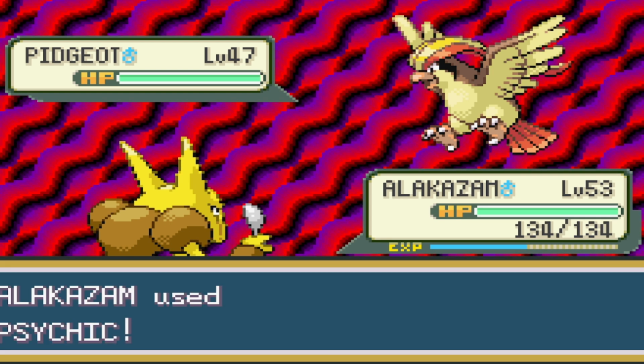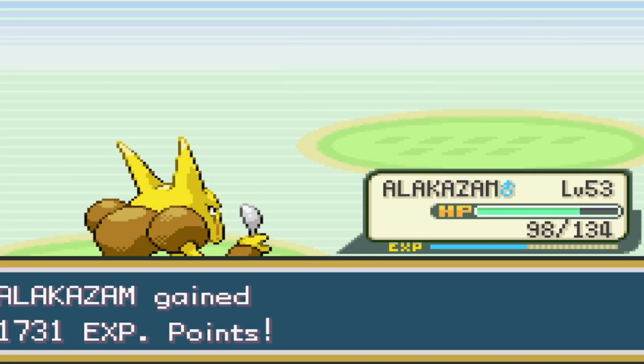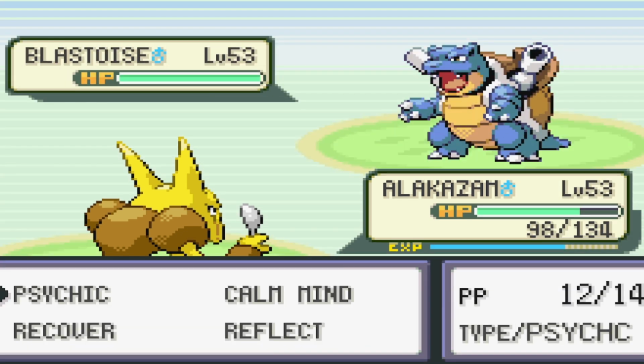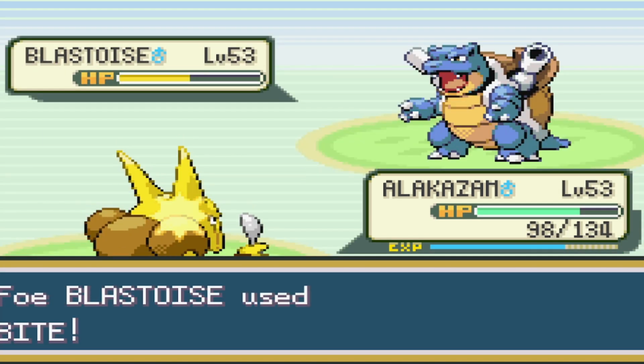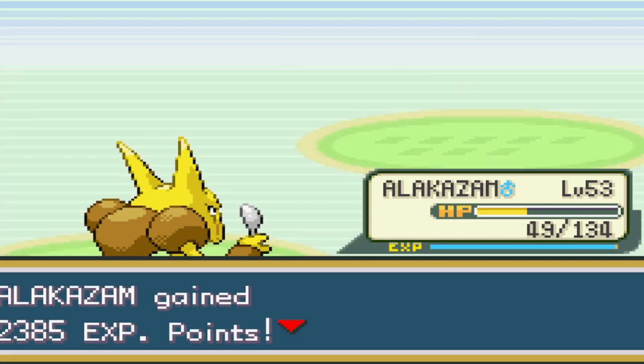Pidgeot is up first, and we use Psychic to take it to red as Wing Attack does a good bit of damage before it goes down. Blastoise is sent out, and we use Psychic to take it to right about half as Bite hits us hard, but another Psychic takes it out.